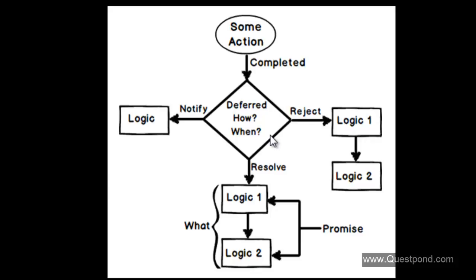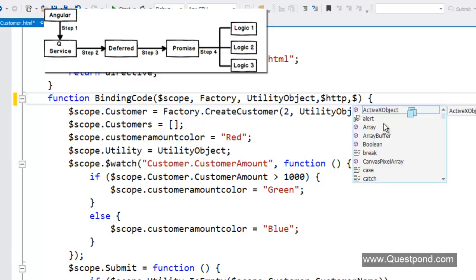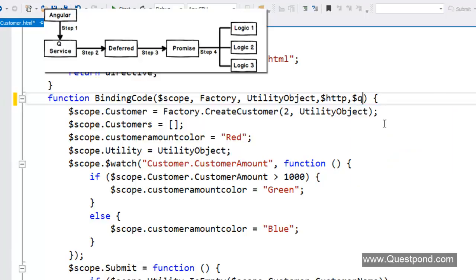Now in order to create defer objects and promise objects, we need to use something called the $Q service. So we need to use the Angular service termed $Q. You can see that I have asked Angular to inject the $Q service in the binding code function.